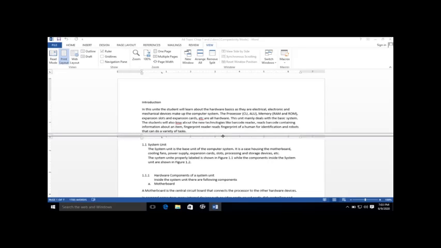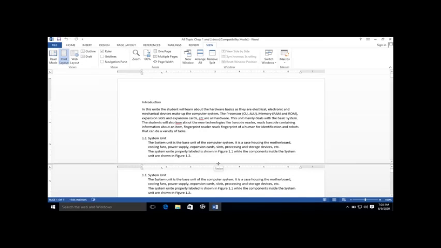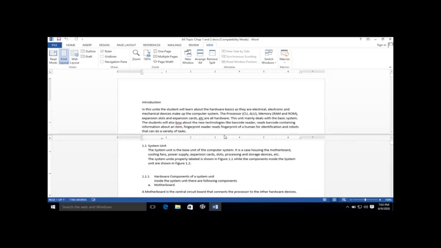For example, I am moving this splitting bar to this position, as you can see. So it is divided into two sections at this point. Further, I can move it upward, for example to this position.